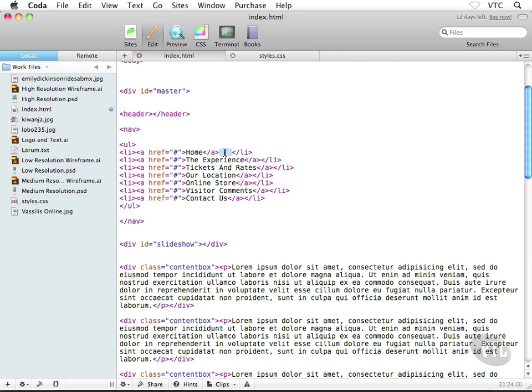Okay, so I'm going to grab what I've typed in here and copy it. And I'm going to drop it inside the exact same spot for each of my list items, after the anchor, after the hyperlink, but before the list item closes, like so. Okay, all the way through the entire nav menu. And that's going to space things apart for me, at least on a temporary basis.